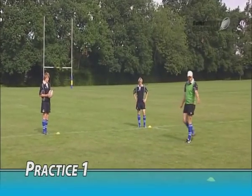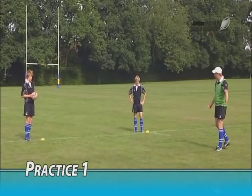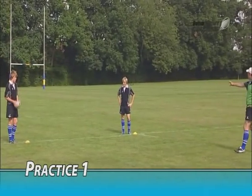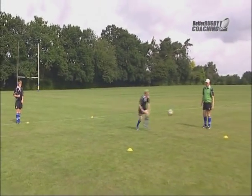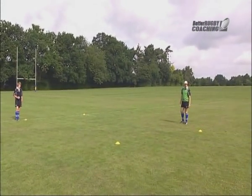Roll the ball on the floor, off the boot, into this area, aiming for the middle for Mike to run onto. Don't get offside, Mike, okay? Off we go. Good pick up, good sweep.